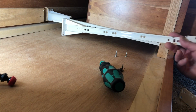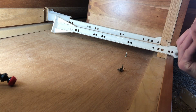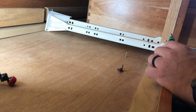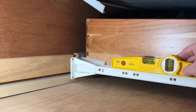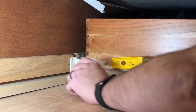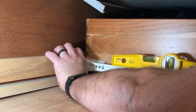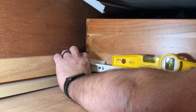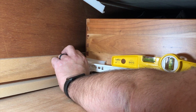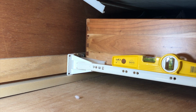First things first is I'm going to reattach the front. Right, I need to make this level and pull this back. Okay, well, I may not have a choice. So here's my predicament.